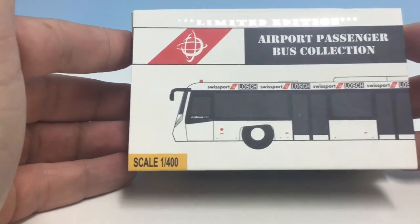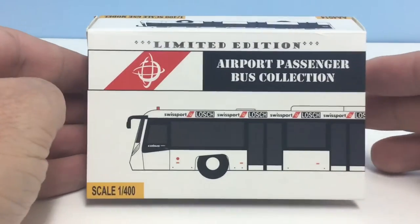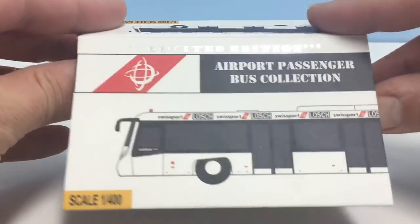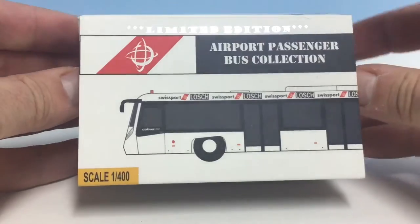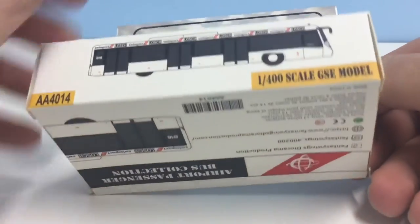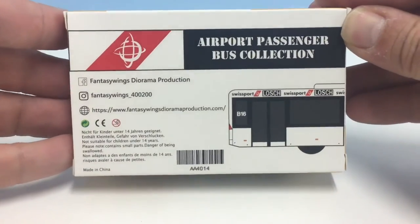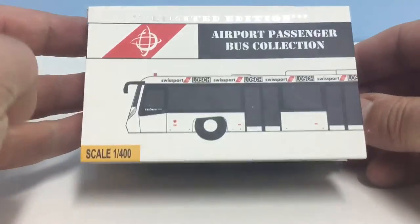Fantasy Wings have produced a selection of different buses with different airline logos. They're all Cobus 3000 buses — Cobus being a real manufacturer who seems to have cornered the market for these low-rider airport buses that are easy to get in and out of when parked on a remote stand. The buses come in a box of four. This particular example has Swissport branding, so it would obviously be great if you've got a Swissport airport. The box has good detailing and on the back there's information about their Instagram, webpage, and Facebook page.